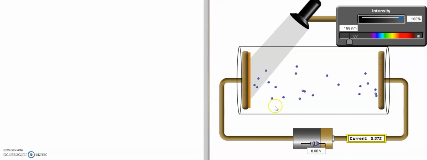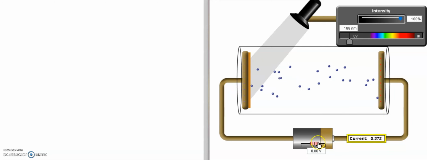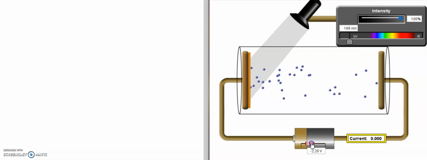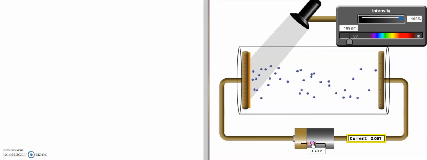You can't show the electric field. I don't know if you can see, there's a little negative showing up on this plate and positive on this one. You can actually make an electric field and charge the plates, and when you do that, it makes the electrons go faster across, because obviously they're repelled by the negative plate and attracted to the positive. But you can also do the exact opposite. You can reverse the polarity, and when you do that, you can get the electrons to slow down.